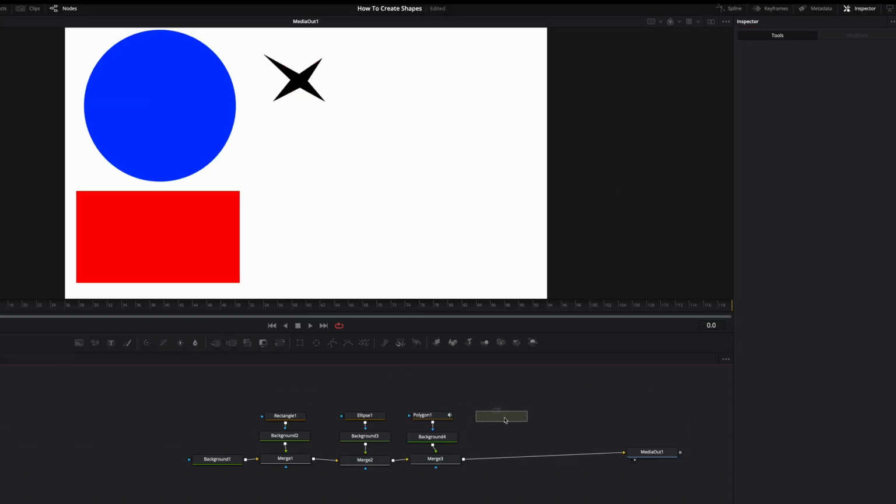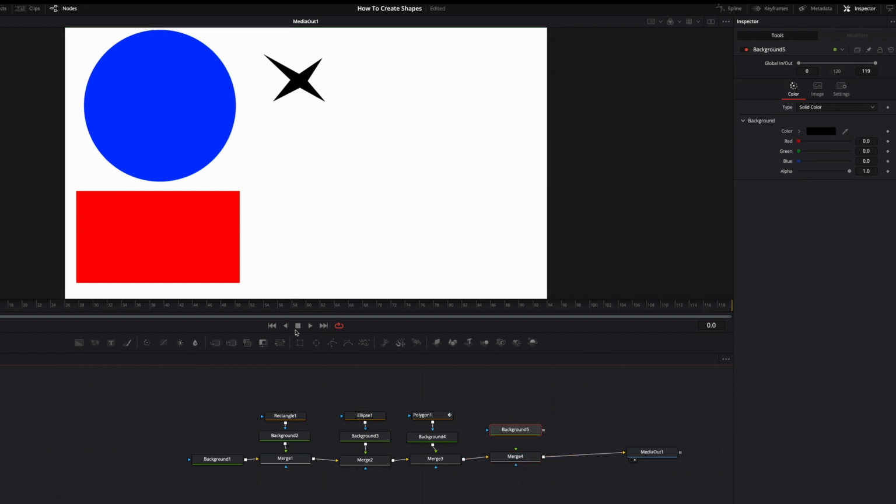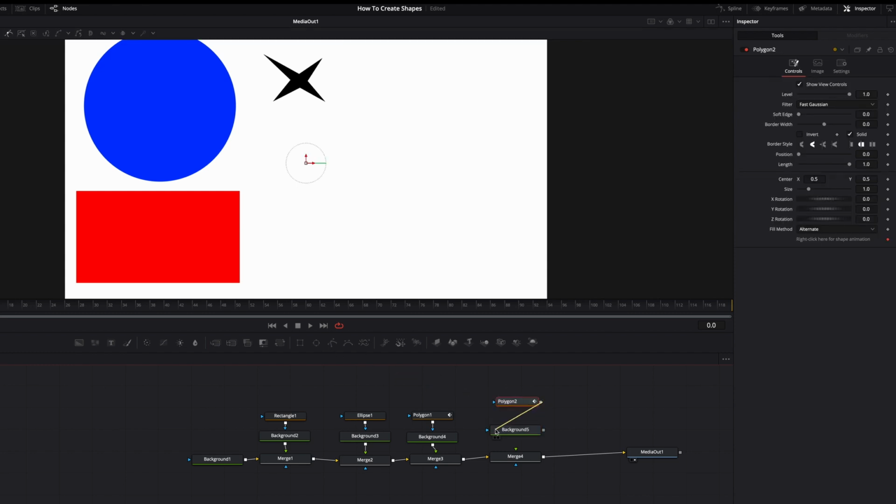I'm going to grab a merge node, connect the merge node to the node tree. Then I'm going to grab a background node. Then I'm going to grab a polygon mask, connect the mask to the background and the background to the merge node. I'm going to create another shape.